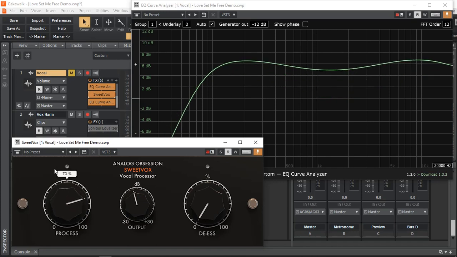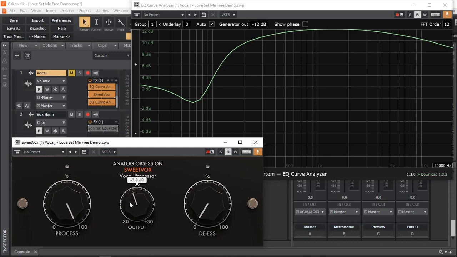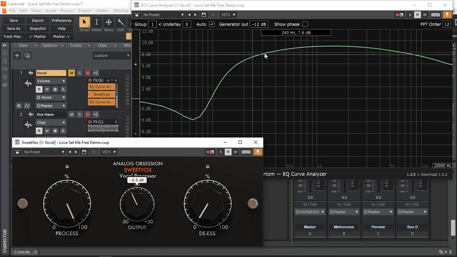Let's go to 75%. Yeah, again, the gain is now 7 dB, lots of boost, and now the middle is boosted as well. So it's becoming more level. We've got a big slope at the lower end, cutting off all the low frequencies, probably starting at about 200 hertz or thereabouts. And then let's go to 100%. Okay, let's bring this down a little bit so we can see. At 100%, yeah, we've got lots of mid-range now. So the vocal will have a very mid-rangey sound.